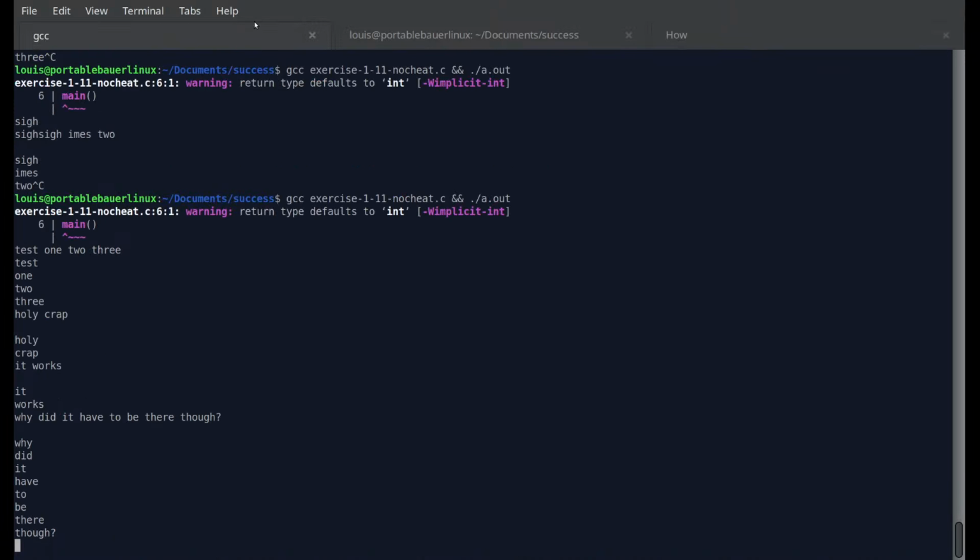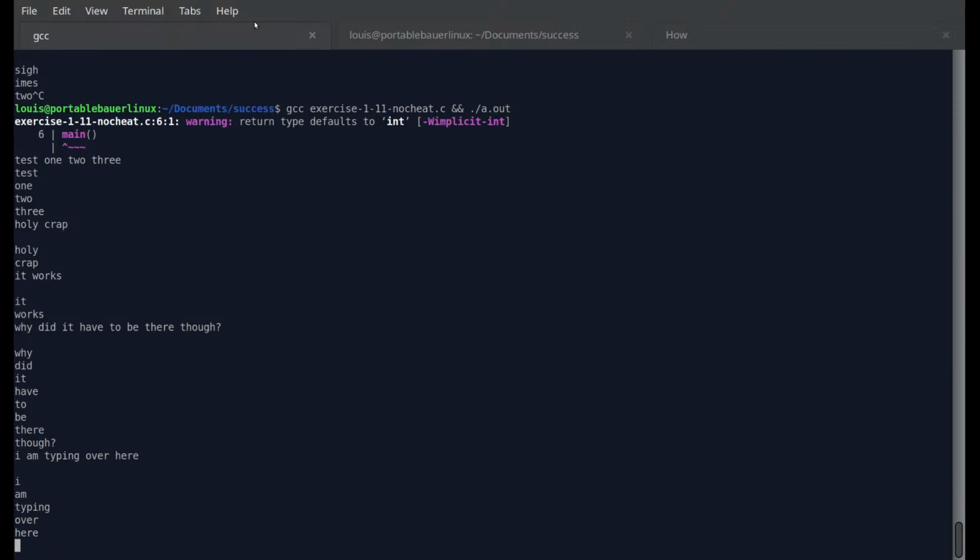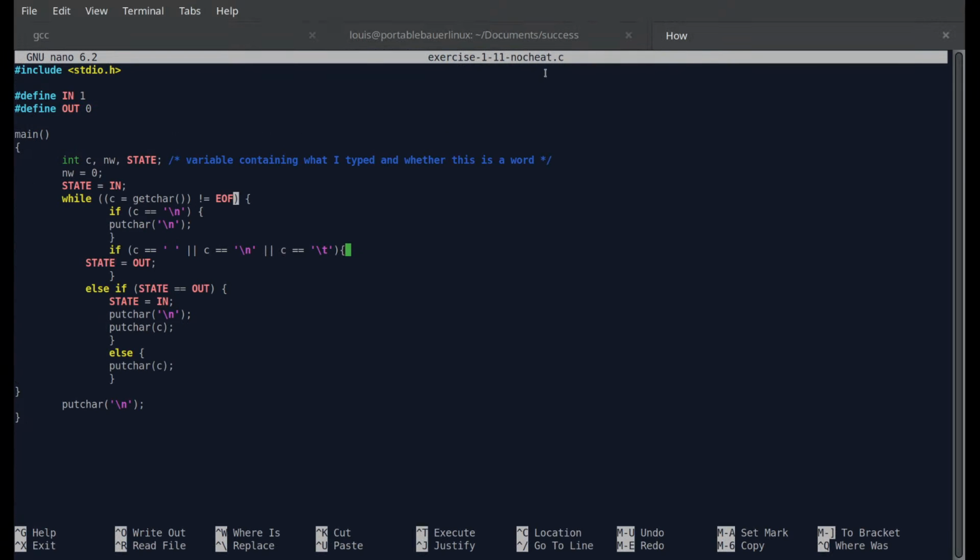So if I'm typing over here, I make a new line, and then it makes a new line. Like, what is the part that would tell my brain that that's the answer? I need to connect that synapse. If c is a new word, then place a new line.